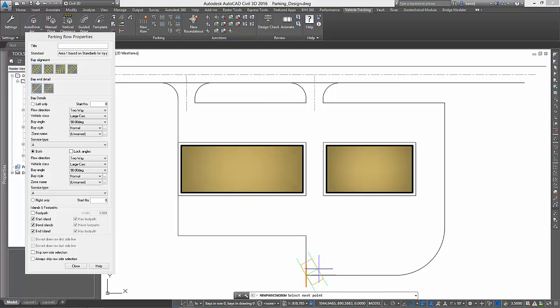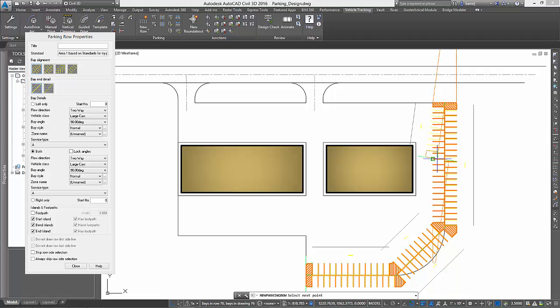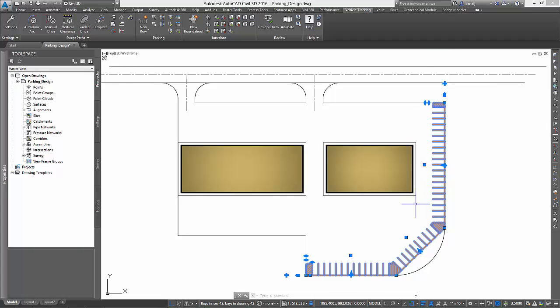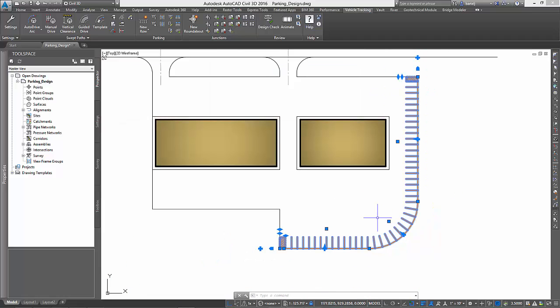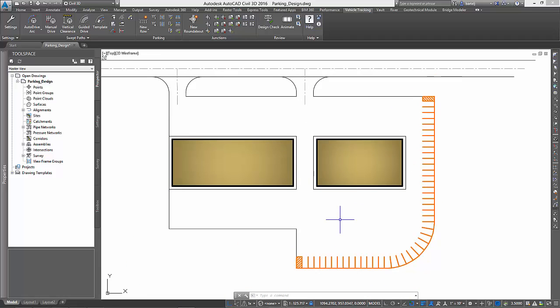We will then pick points to define the east edge of our lot. When finished, a simple click tells AVT we only need the stalls on the inside. It's important to note that our stalls remain dynamic and can be controlled by intelligent grips, like in this case where we drag stalls over to follow the curve.